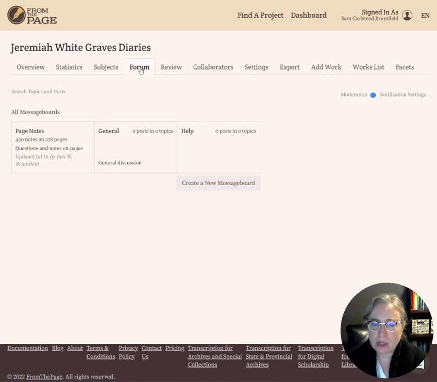Anyone who's logged in will be able to see this tab, and we did this on purpose. We really don't want a lot of spam showing up in our discussion forums, so you have to be logged in to even see that there is a forum tab or to see any of the material in the forums. But once you're logged in, if you can see the collection, you can see this forum tab when it's enabled. So if you're running a private collection, maybe for a research group or a classroom, and you enable forums, everyone who can work on that project will be able to participate in the forums as well.